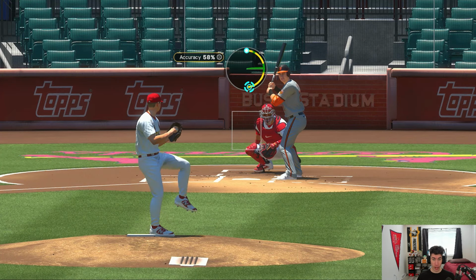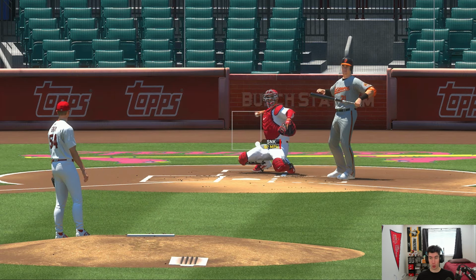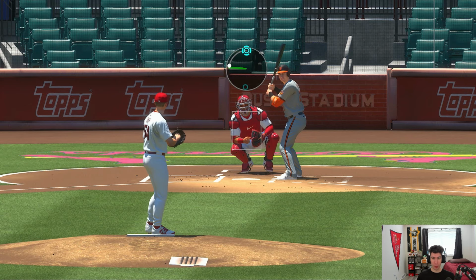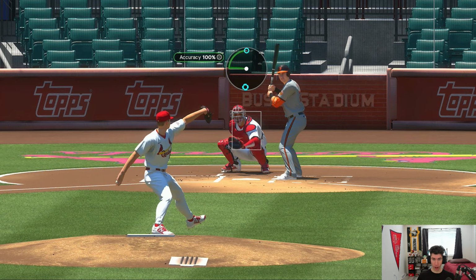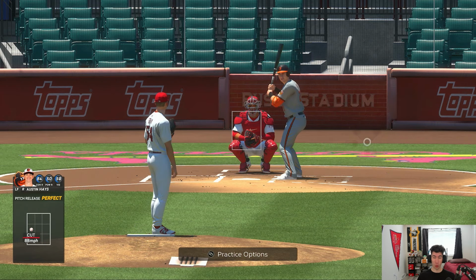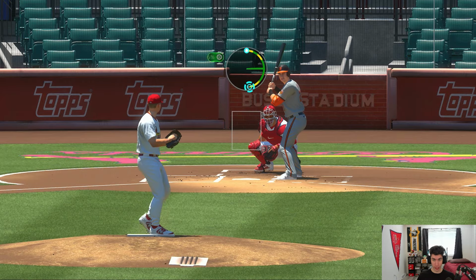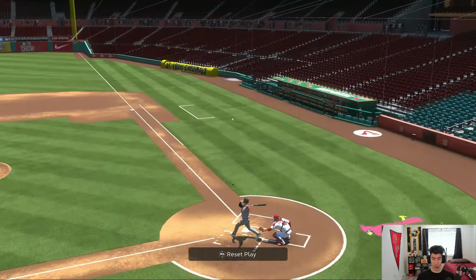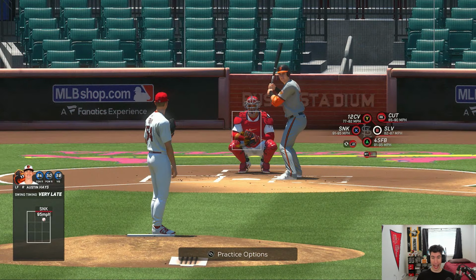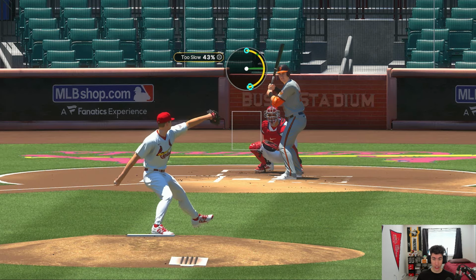My favorite way to practice is playing real people, because an actual person is going to be hitting way differently. If you're playing an online game, BR, events, ranked seasons, whatever it may be, a real person is way different at the plate than the CPU will ever be. And the best way to practice pitching, in my opinion, is by actually playing online, by actually playing a real person. And they have events going on all the time in MLB The Show.